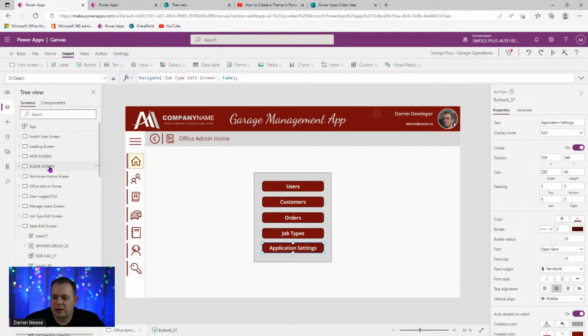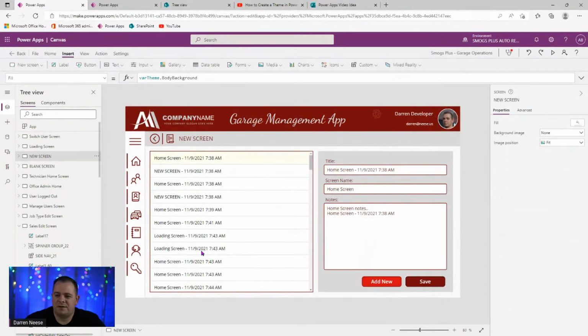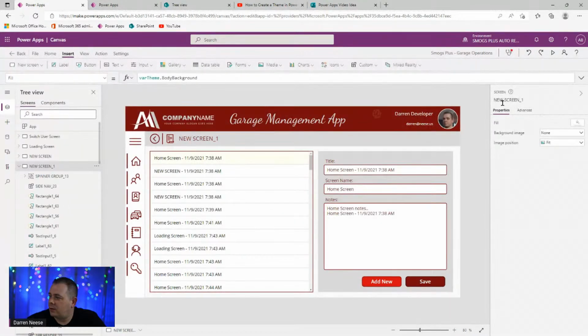I have a screen called blank screen that I use for if I create, well, there's a new screen here that's got some stuff in it that I use on almost every screen. You know what? I might use that because I want a gallery full of all of the sales tax changes, and then over here I can modify them. So that actually works. I'm going to duplicate that screen so I don't have to start from scratch and do a bunch of work. All right, so got that. Just take some time.